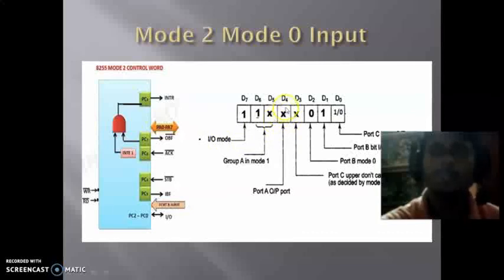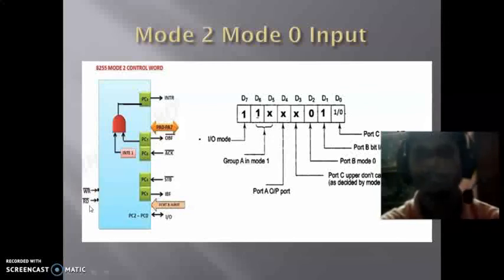The mode of port A is mode 2, which means D6 and D5 will be 1 and don't care. By selecting 1 don't care, we select the port A mode as mode 2. Now D7 will be equal to 1, as it is the input output mode. Here both read and write operations can be performed as it is bidirectional mode. So we have to use the write as well as the read control signals to provide for reading and writing data to and from a device.